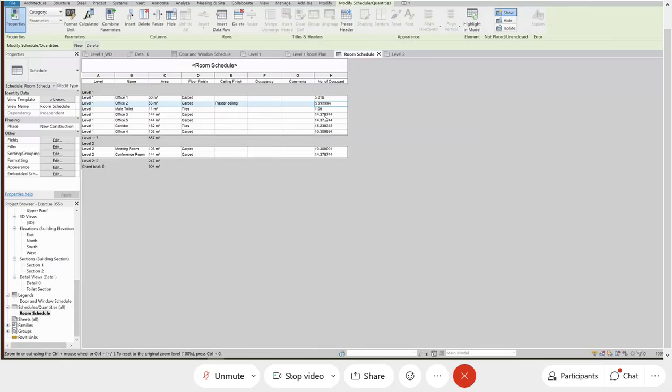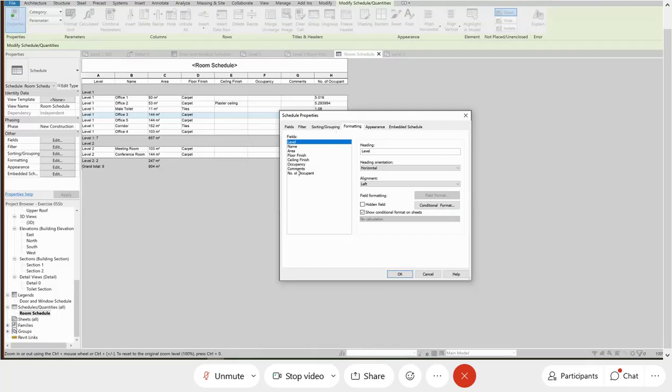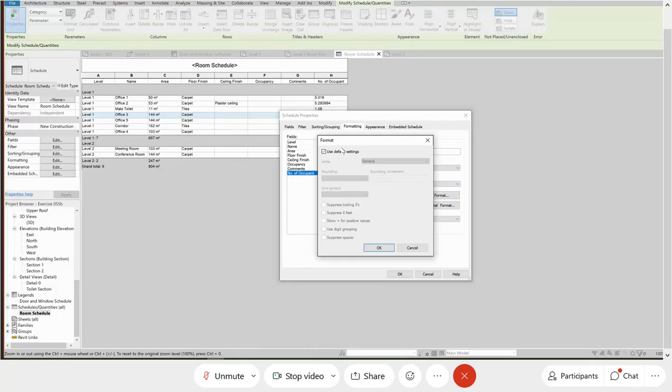Of course, you don't want this decimal point. You cannot tell me 1.08 persons, how to get 0.08 of a person. So you come back to formatting, number of occupants here, field format, uncheck the use default.